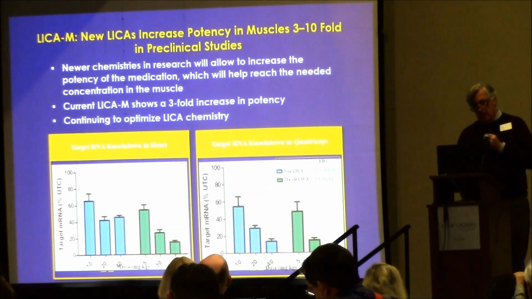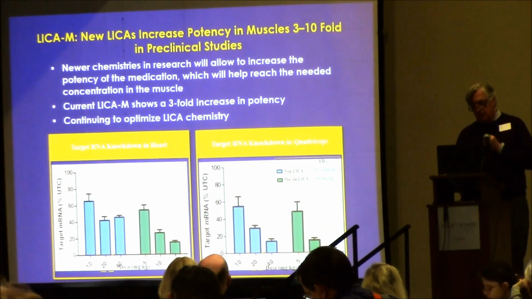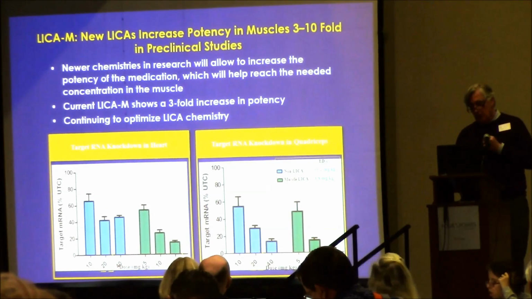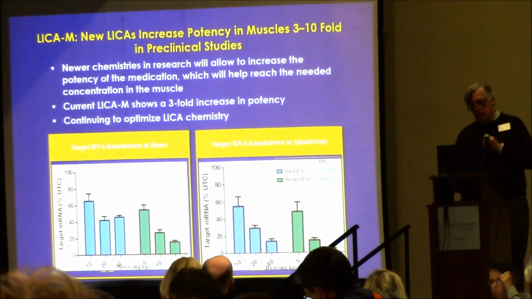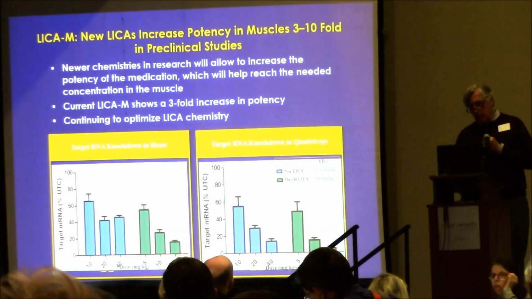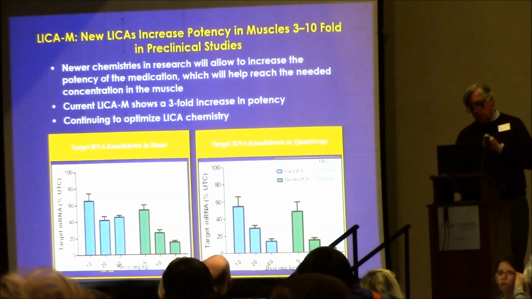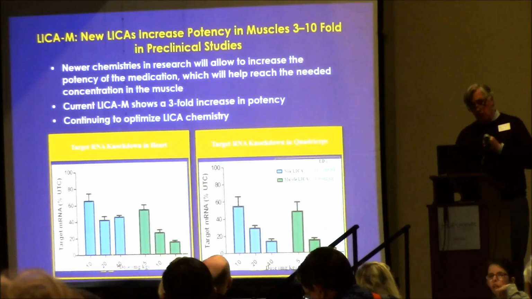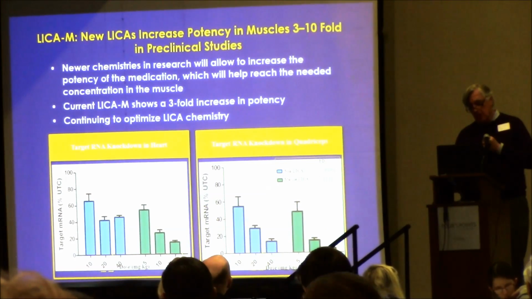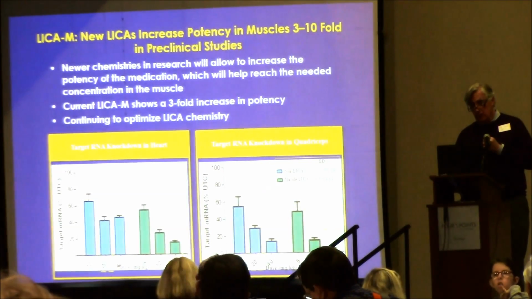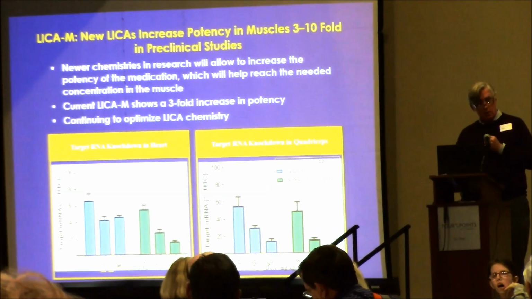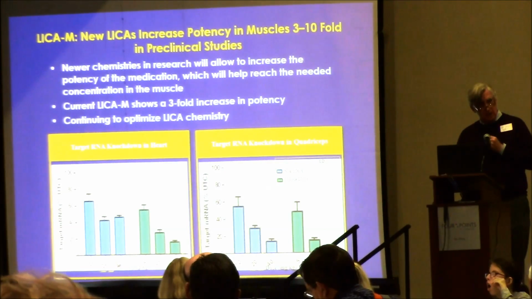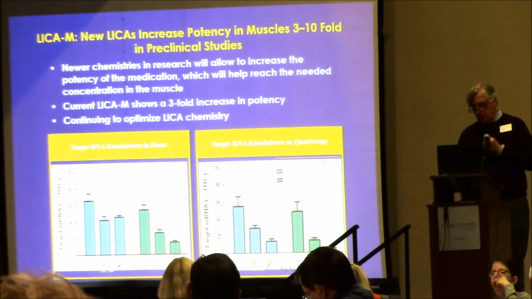And this just looks at different tissues and looks at the concentration effects of, in the blue bars, the old drug, and in the green bars, the new drug. Again, the green drug at a dose of 20 is a several-fold stronger effect than the old drug at a dose of 40. And so I think we really are quite optimistic that there will be an improved drug available to go into clinical trials in the near future.